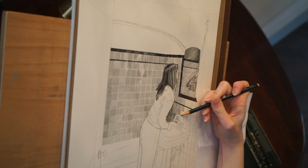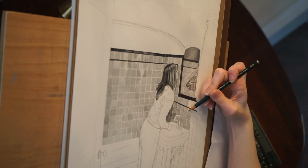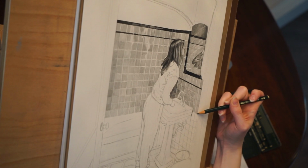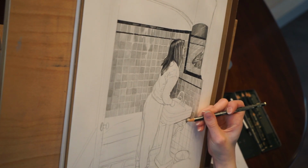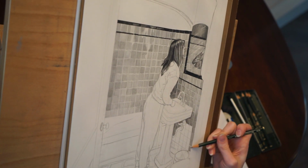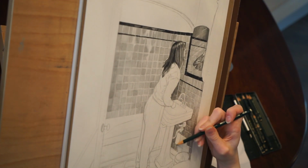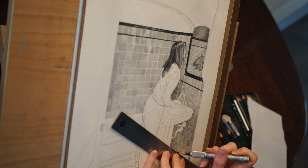And then the angle of the door, as well as the doorway, the entryway that's to the right, they were kind of at an angle, which was a distortion from the reference photo that I was using that I didn't realize wasn't actually accurate, because in real life everything that is vertical is always going to be straight. It's never going to be at an angle, if that makes sense. And then I also cropped this one a little bit differently. I cropped out some of the floor tiles because I thought that they were kind of difficult to do and I didn't want to have to struggle with that again.